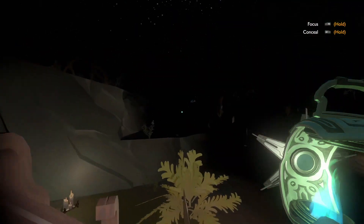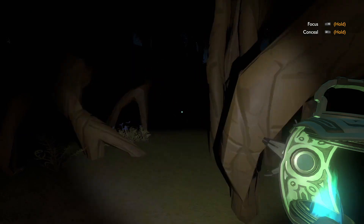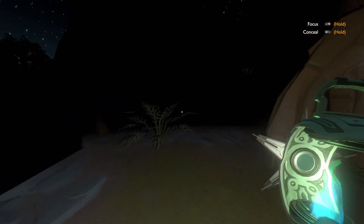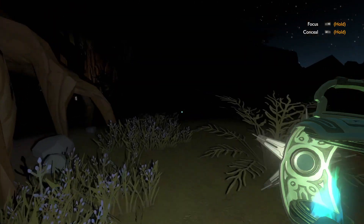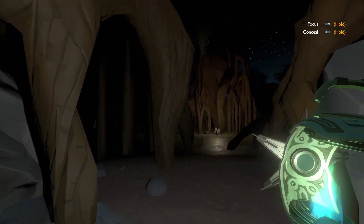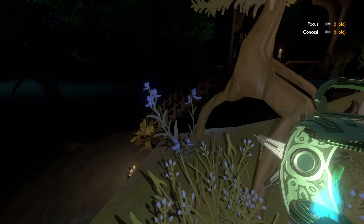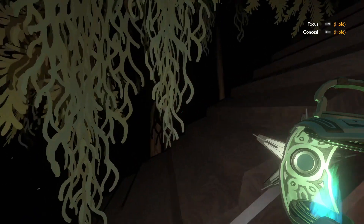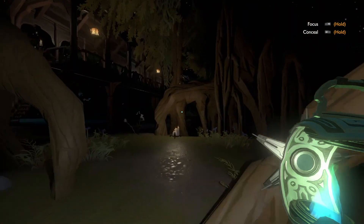This is a bunch of nothing. Is this a place where a bridge can happen if I light up the right thing? It kind of looks like it. I don't really know where I am — I just went in a circle. A bunch of nothing in here. I guess I can tell where I've been and where I haven't by the candles. Is that the door that I opened? No, this is a different place. This looks a whole lot like... no. There I created the bridge. I felt like I recognized that location, but maybe I'm wrong.